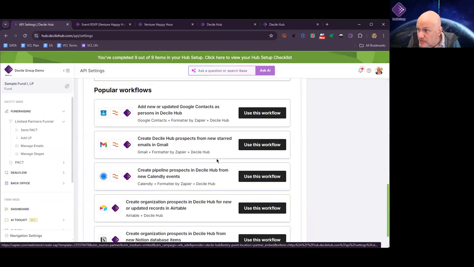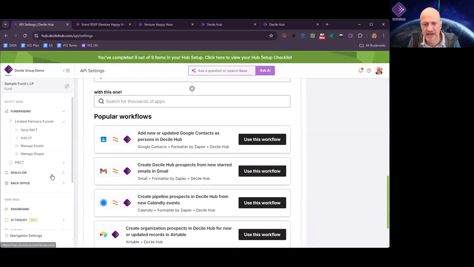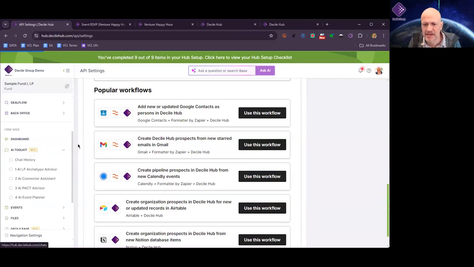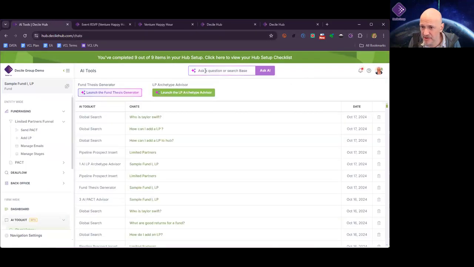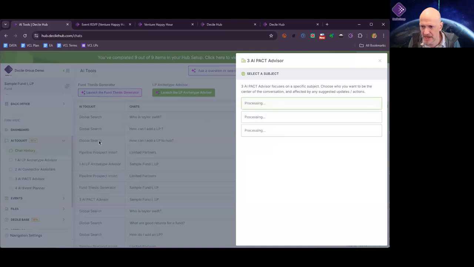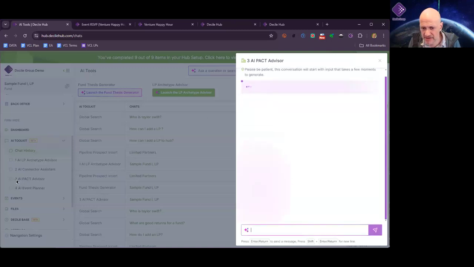So it may not be real time, but it's pretty close to real time. Now, I haven't gone through everything the tool can do simply because there just isn't enough time. And remember, there's always the AI available at the top here to answer any question that you have about fundraising, etc. But we have some pretty cool fundraising-specific AIs as well. So if you, for example, want to get commitments from limited partners, we have that number 3 under your AI toolkit as a PACT advisor.